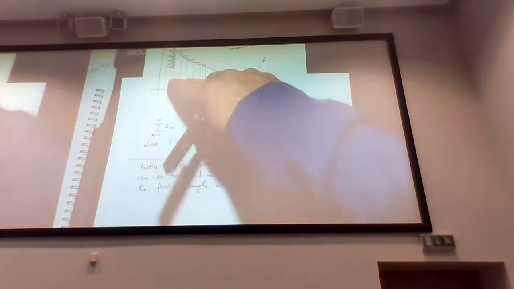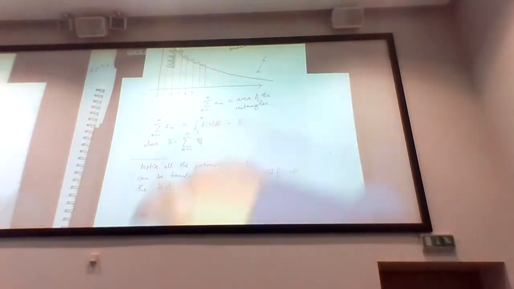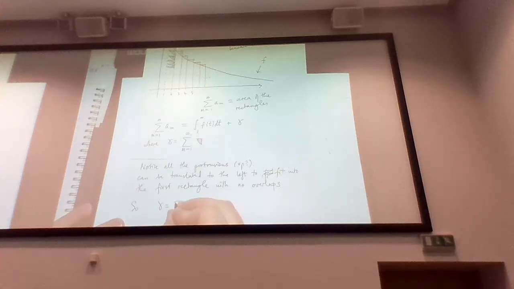And it's a sequence of positive terms, a series of positive terms. So the sequence of partial sums is an increasing sequence. It's bounded above by A1. The monotone convergence theorem tells us it must be convergent, and therefore it must have a value. So gamma, which is the infinite sum of all these protrusions, is convergent and has a finite value, which will be less than or equal to A1.